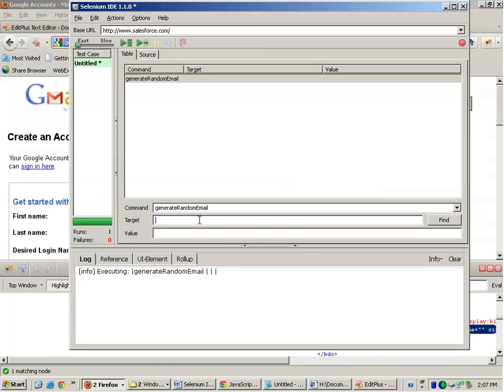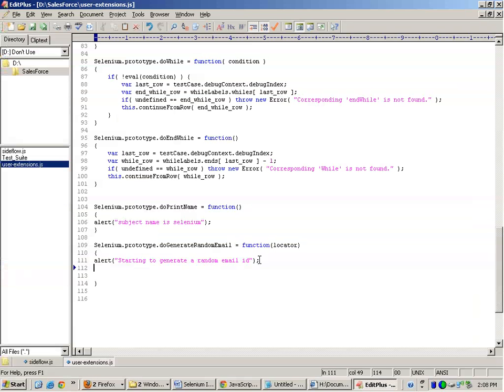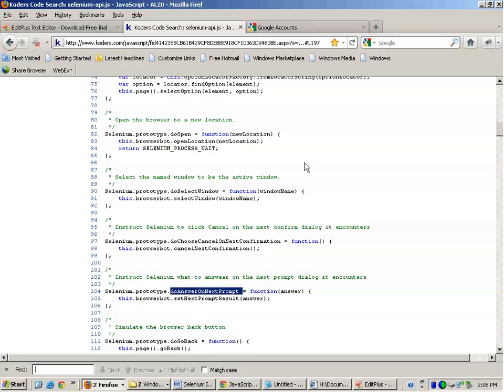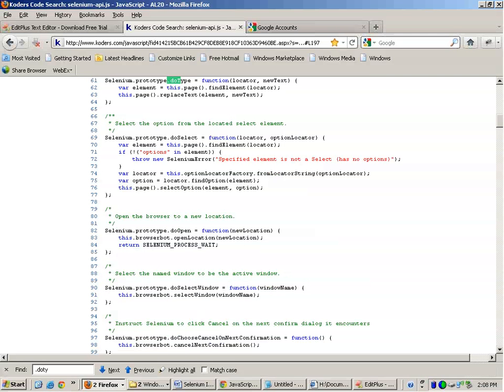So I go to tools and open my Firebug and get the XPath of this box. This is the XPath of this input box, and I type in this. Now if I go back to my JavaScript file, out here I will give the command Selenium dot. Selenium object. We studied object oriented programming in module 2. The same thing. Selenium is an inbuilt object inside this. It gets initiated from the core and you can use the Selenium object in the extensions. And you can use all the functions from the core.